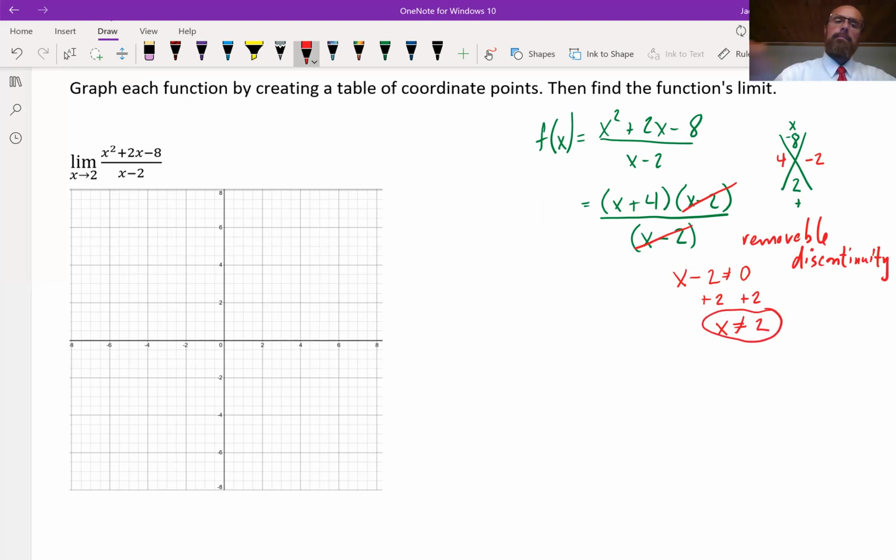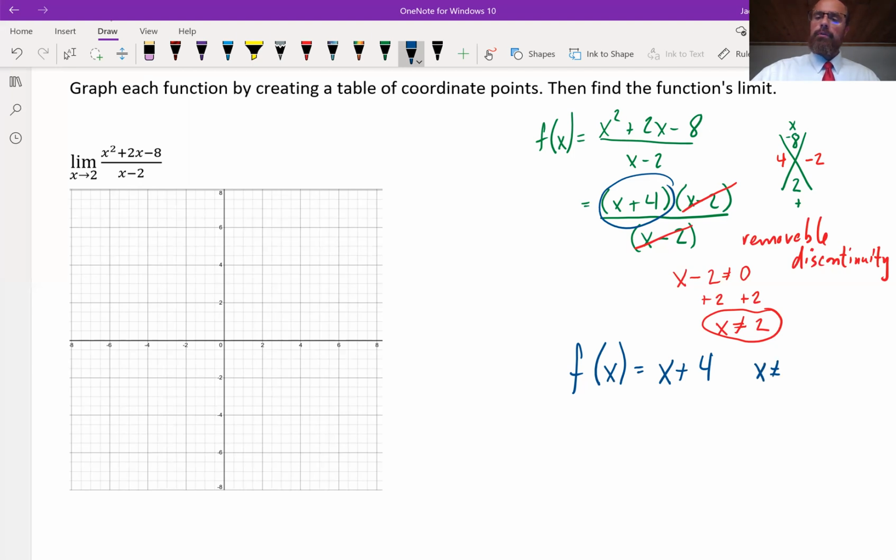Now that is a shame, because look at what we're calculating in terms of the limit. Limit as x approaches 2. But that's okay. We're up to the challenge. Now, what I'm going to do at this point is grab the piece of the function that's still there after the cancellation. So what we're looking at is f of x. Let's get the blue color. f of x equals, I'm using blue just to say it's still f of x, but it's transformed because of that cancellation. Now what's left? x plus 4. And x does not equal 2.